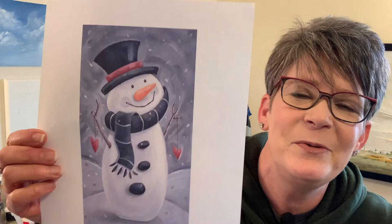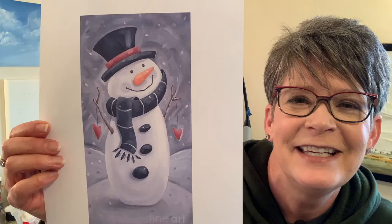If you want to paint this, I really love the wood arms and the hearts. We could do something similar to that. I thought it'd be fun for you to tag along and just see how I kind of figure out new snowmen to paint and just play. So let's get started.